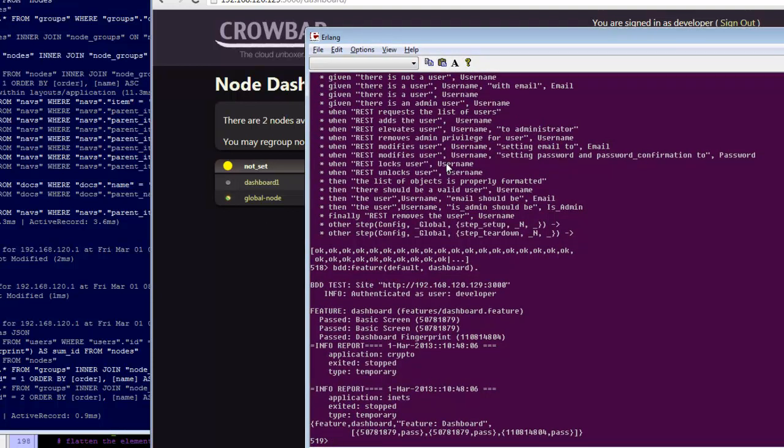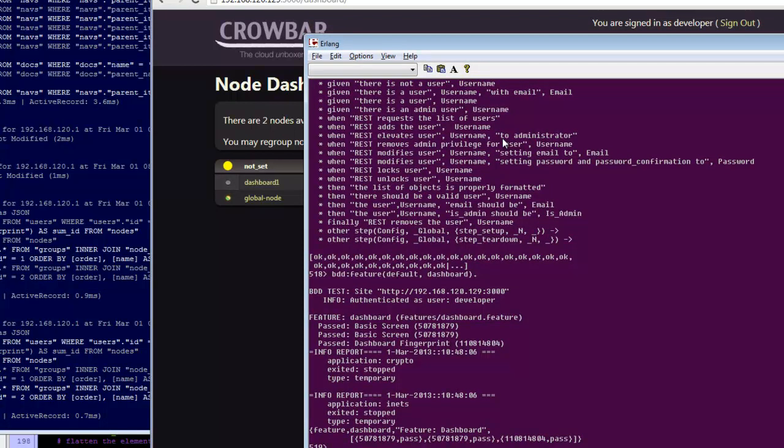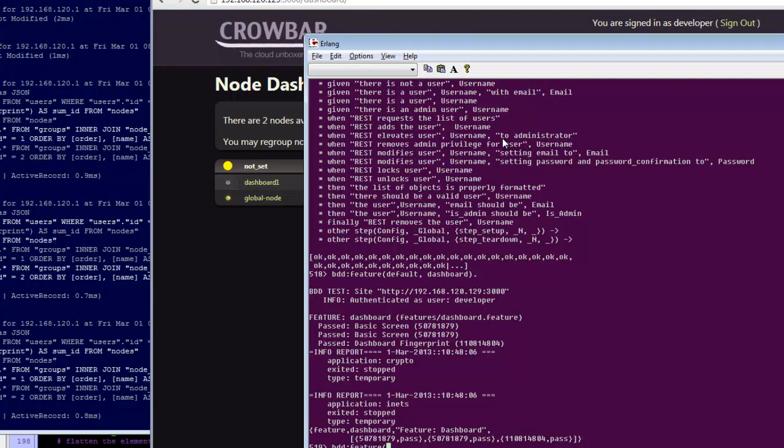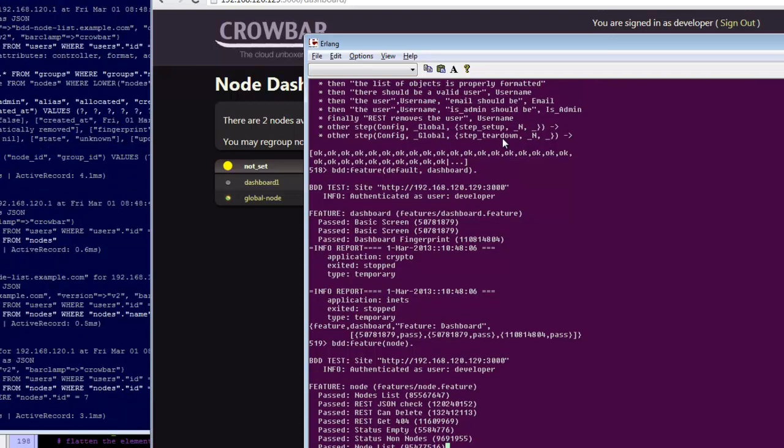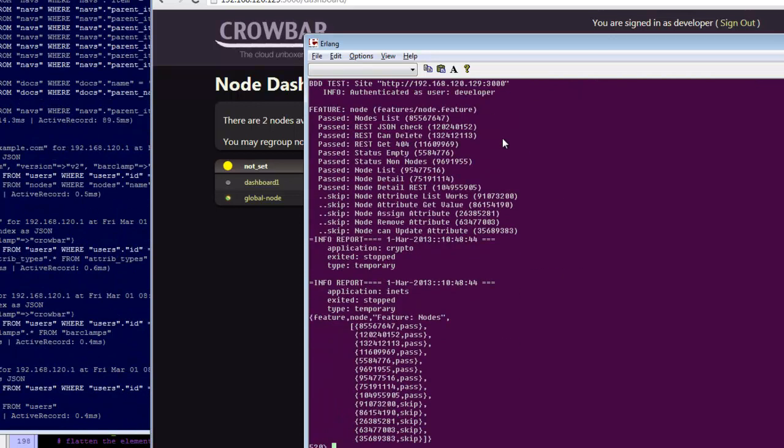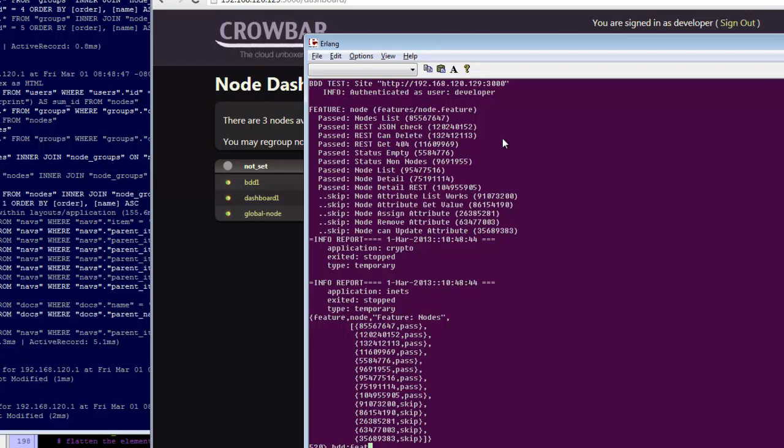They should be picked up as part of the cleanup steps. But it could be that that's broken. So that's the basic. I just ran a BDD test, right? BDD feature. I could run node. In this case, it's going through and doing all the node stuff. There's a BDD. This should fail.